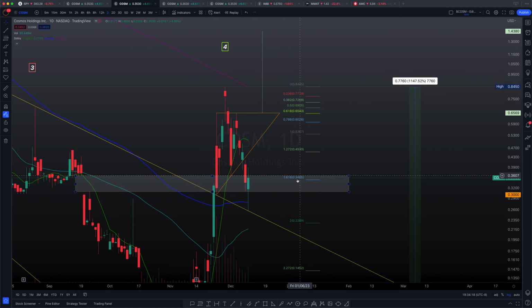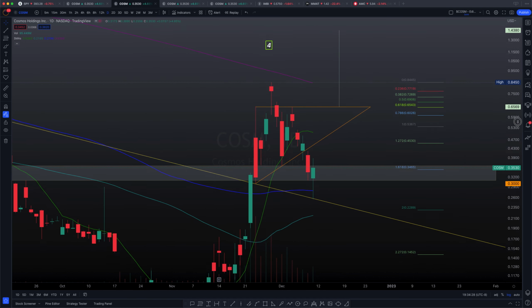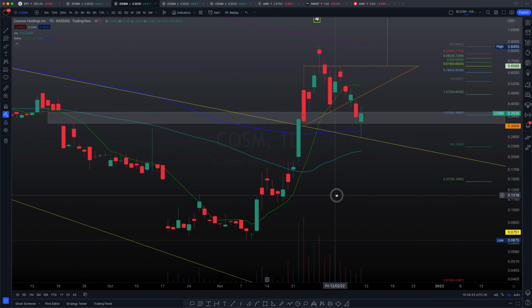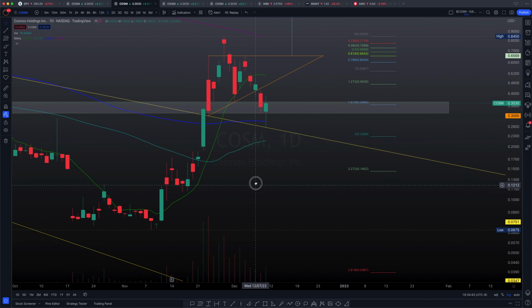Know also that we have converted the 1.618 at 34.65 for a continuation onto the upside. There is good within this chart. I just want us to be very wary of what could happen with this. We don't trade this like any other ticker. COSM, all these speculative, high-risk plays, we don't trade them like traditional plays. We trade them with utter risk management. That's the trick for us to be able to survive another day of trading.